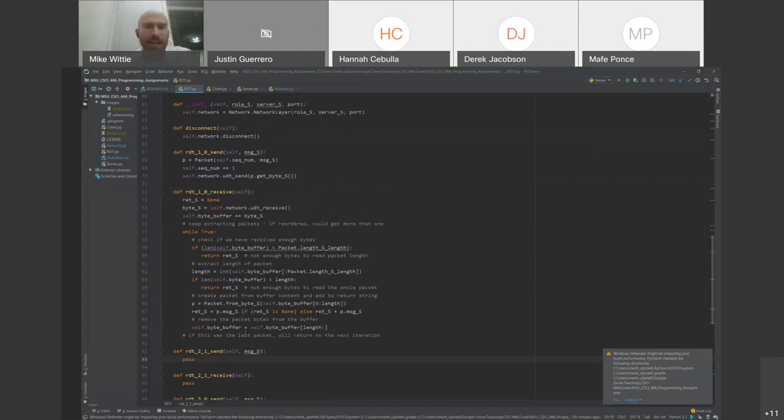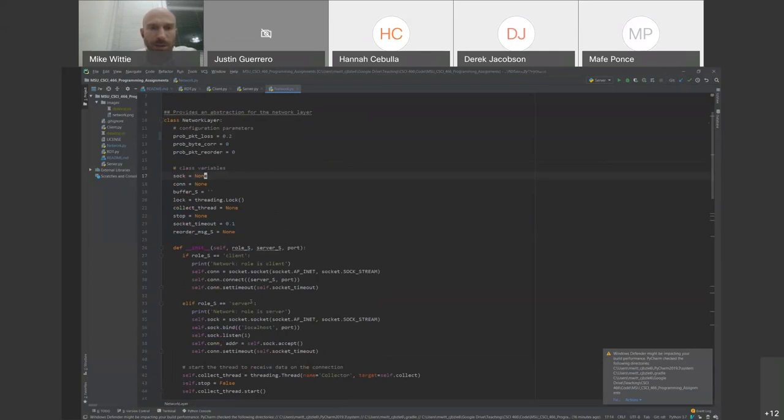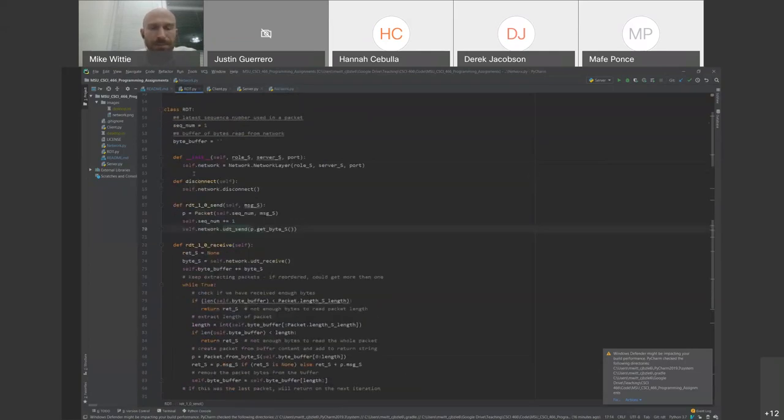The one thing I want to add is once you have RDT going, then inside it, you'll see you're starting a network layer as an object. And when you're doing send, you're calling the network layer UDT send, and this basically opens a socket to the server. Do we need to create a new network layer for RDT 2 and 3, or is that one? You do not. That's the beauty of it, in that your RDT just gets more and more powerful, but all of them will call UDT send.